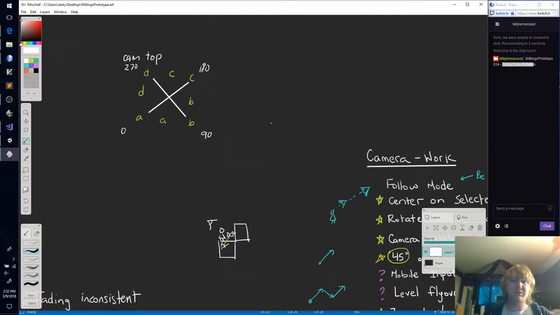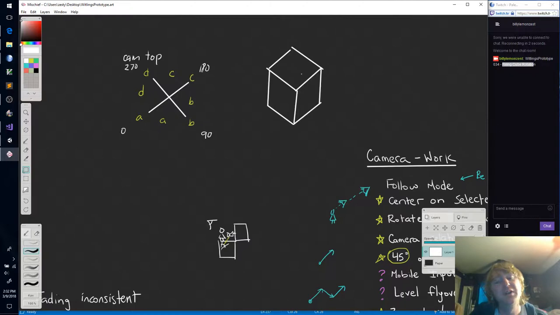That's interesting. If we think about it in a 3D space, if this is my cube, and then this is my selected cube, then essentially what's happening is we've got internally 8 subcubes, right? So like this is the top right cube. And then we've got like a bottom right cube.